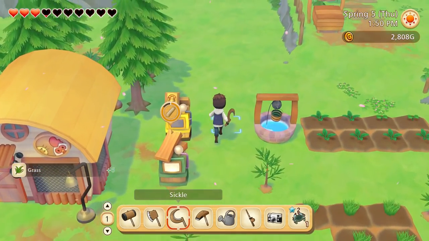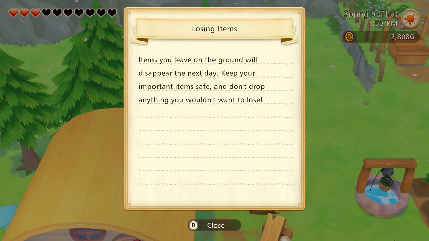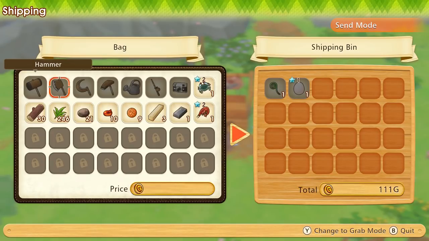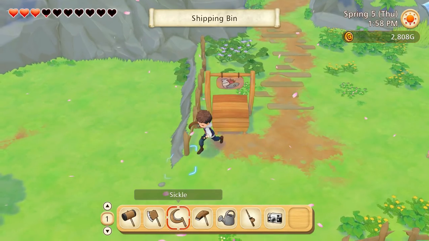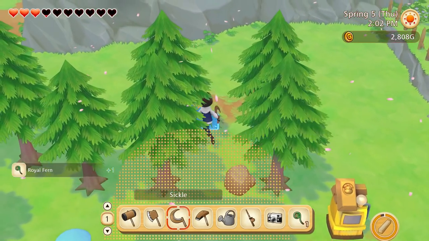This one's nearly done. Okay, I see a royal fern here as well. Let's take that. Oh, there's no space, right? Okay, so they'll stay on the floor, but the next day they'll disappear if you don't make room for them. I'm going to sell these two, this crab and shrimp. I was going to donate them, because obviously it's the first one we've found, but I can't keep hold of them because we ain't got space. I'm sure we can find them again. So there we go. We can pick that back up now.